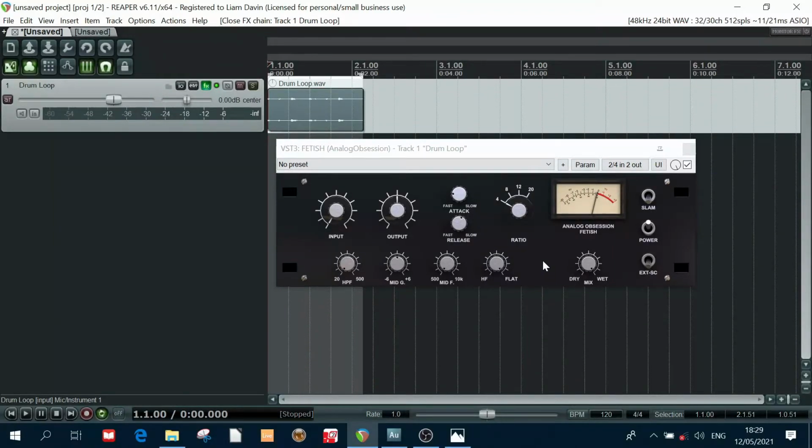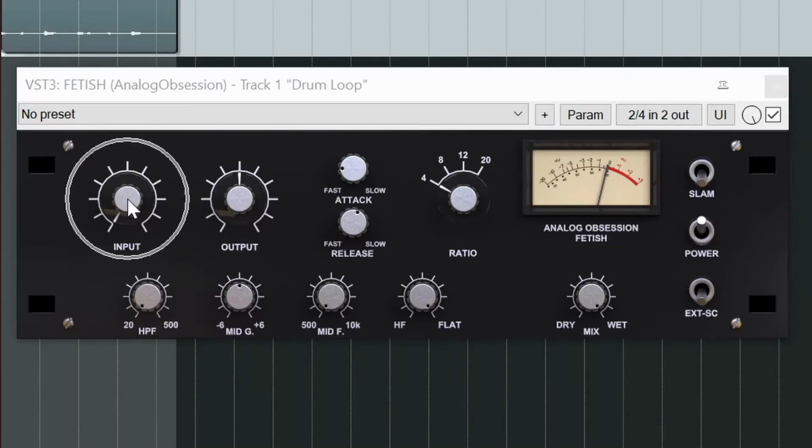So speaking of the controls, let's have a closer look at what we've got. Starting on the left, we first of all have an input volume. Now, there are two things you need to know in particular about this. One, on this compressor there is no threshold, or the threshold is actually said to be static. So what we do with the input volume is push up the volume so that it goes above the static threshold. And this of course gives us compression.